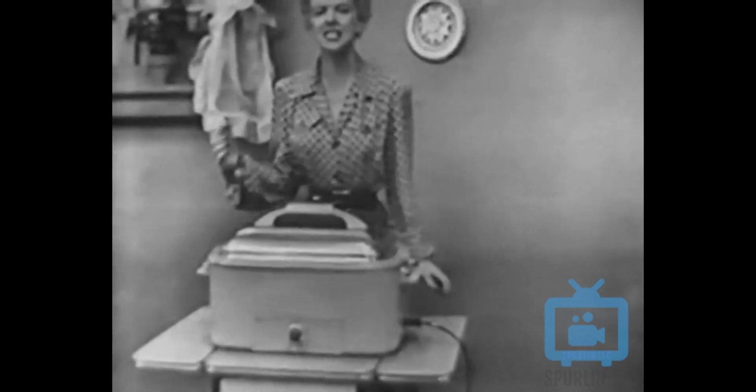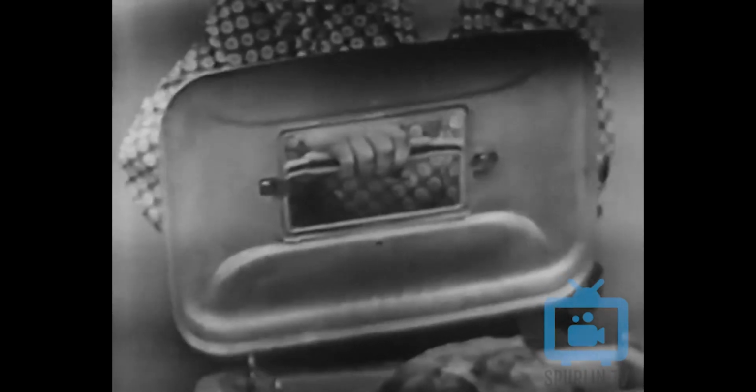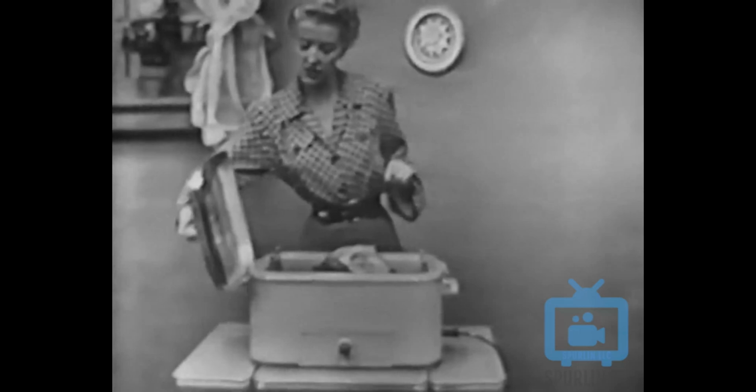You've never tasted such a delicious turkey as this electric roaster turns out. Let's lift the lid off this electric roaster. Look, it has a glass panel in it so that you can peek through if you want to watch the turkey roasting. Now, this lid makes the roaster self-basting. It saves flavor, it saves moisture. The turkey just doesn't dry out, and it won't shrink. Now, let's have a look at the bird.